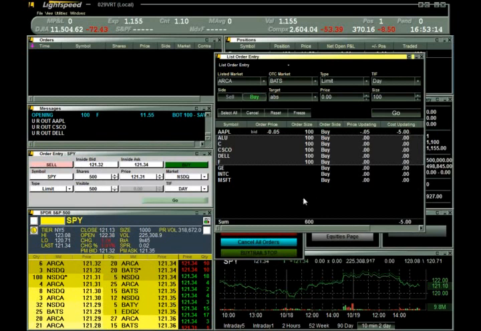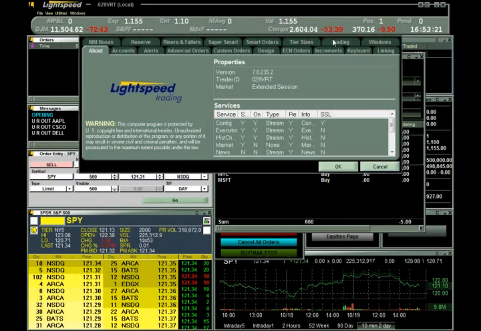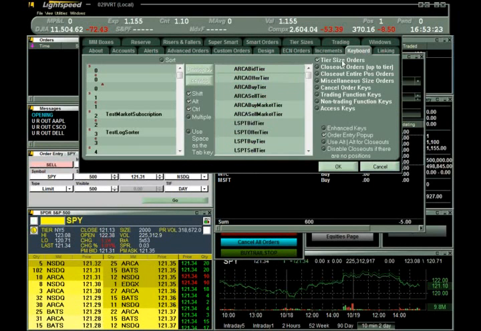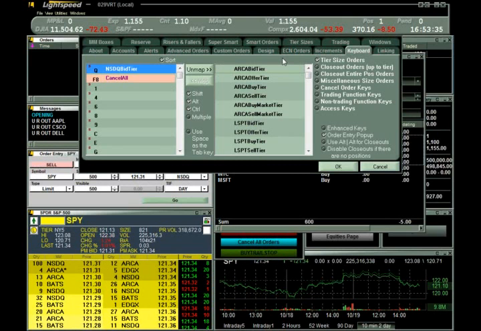Okay, and if you wanted to change it just for your bid and offer pop-up boxes? For the bid and offers, you would map that venue as the command in your hotkeys. So right here, since I have NSDQ bid tier, it would come up as NSDQ initially. Are you talking about if I wanted to switch then to another venue by repeating the key or using the up-down arrows? So in order to have a different venue as a default, you would just set up a new key to have that as the main venue, and then you would cycle through the other venues if you wanted to change. Right, there you go. So you have the ability to do both.